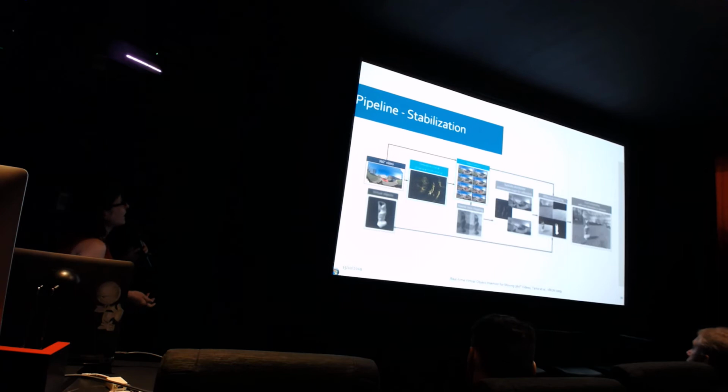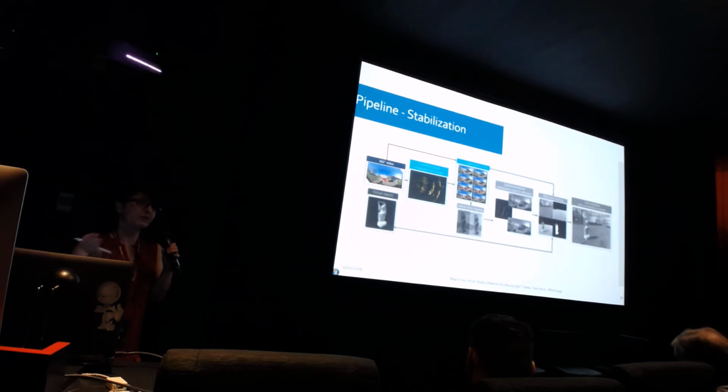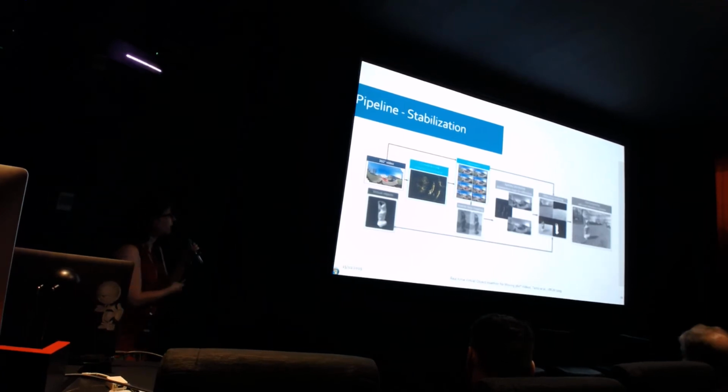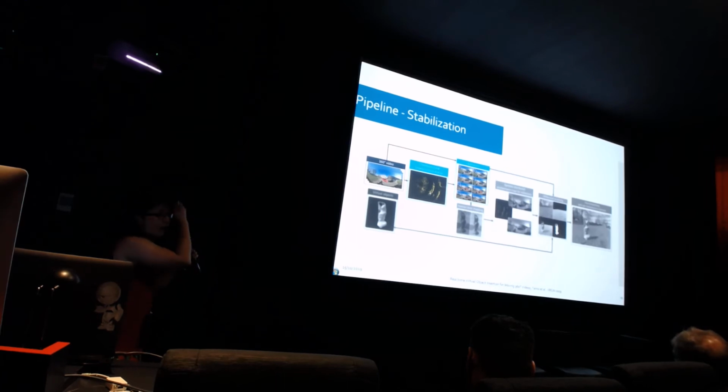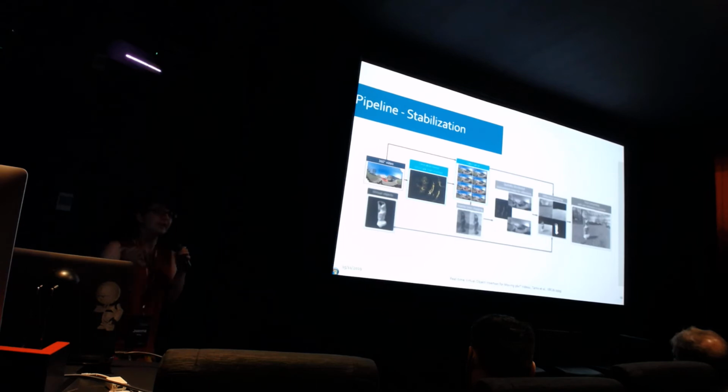So the next step is to stabilize the video, because they were all handheld videos, and we want to rotate every frame so they are all aligned with a global coordinate system. First, because we want to use it later on for reflection maps, which should be aligned with the global coordinate system, and also if we want to stream it in a headset to avoid motion sickness.